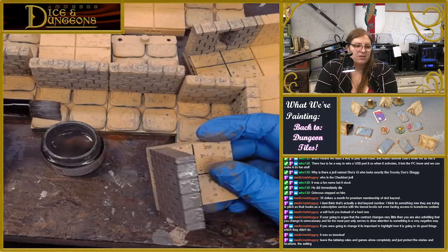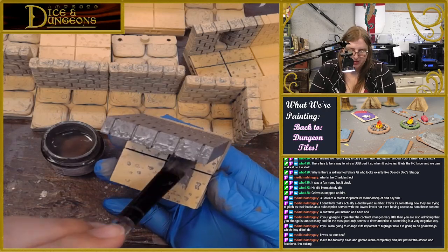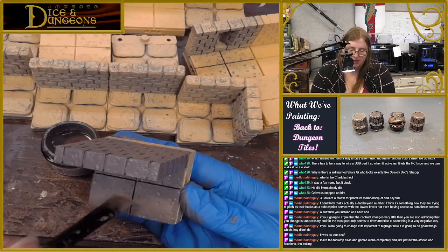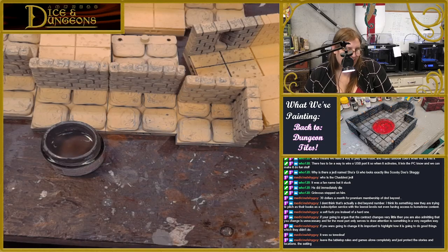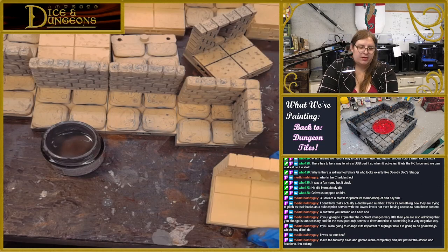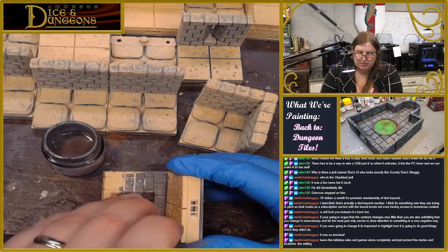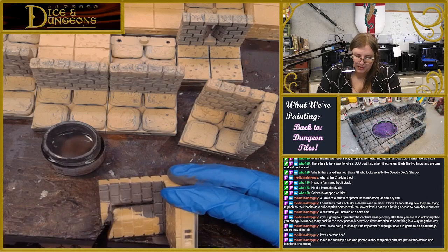Leave the tabletop rules and games alone and just protect the story's location and setting, which is what they had been doing, like in fan content and stuff like that. A lot of it was, hey, if you write a campaign setting or something, certain words are protected, like beholder, illithid, things like that, right? Some of these iconic defining monsters and characters are company property, and you can't just profit off of those without approval. But when it came to just the rules themselves, it became a problem.